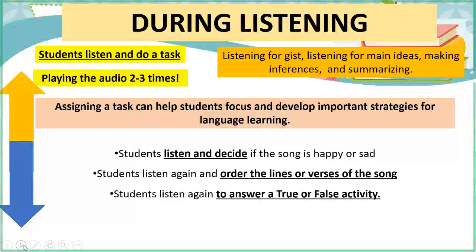So what can you see in these activities that the teacher is applying? Well, it's because here the first one is very general. And then the second one, it goes specific. And in the third one, it's very specific because they are going to answer true or false. So basically it goes from general to specific, or from easy to difficult, as you can see. So each time they have a different task and it gets more difficult, right? Very specific also.